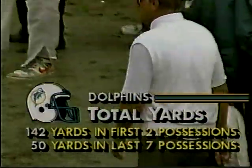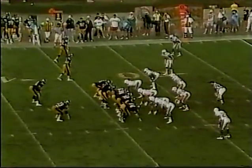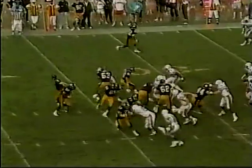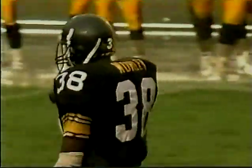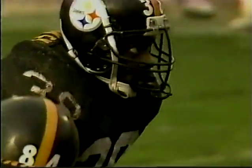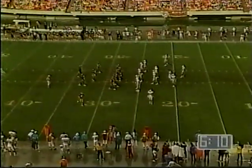This game began as if it would be a blowout. Absolutely. First two drives they score up 14-0, and Pittsburgh comes back with 27 unanswered points. And again, the Steelers with terrific field position off the return by Woodson, who's had an exceptional day in punt returning. It is Worley, who has run well. Stopped by the nose tackle, Brian Sauché. Now, see, this is the big difference. Pittsburgh has the ability to run the ball. You see guard and tackle pull, Jackson and Reenstra, and Worley up through there, protecting the ball, runs very, very hard. This is something that Miami's not been able to do, to recapture some control of the football game. Worley picked up 6. He has run for 55 yards on 13 carries. More importantly, he has not coughed it up.